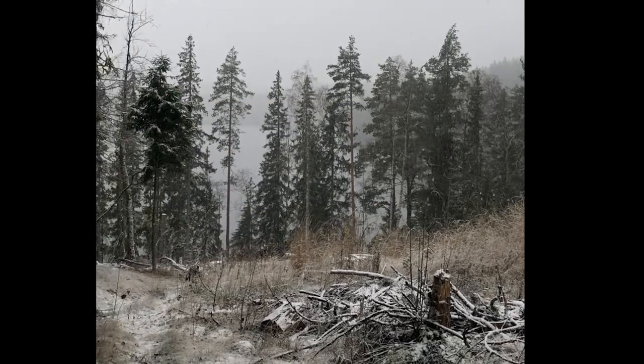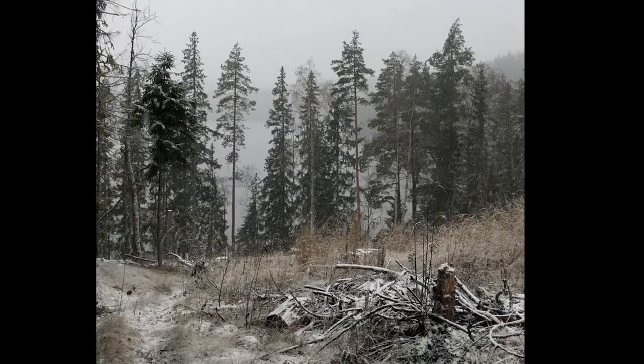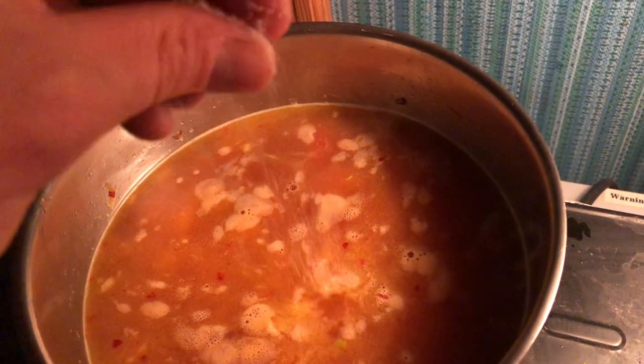The beans are already cooked, so they really just need to be heated through. At this point we should taste for salt and adjust accordingly. At the very end, I kill the heat and add a good couple tablespoons of chopped dill — but really, any fresh herb would be nice. I'm also giving the soup a squeeze of lemon for brightness, but you might consider using a splash of a nice vinegar instead.